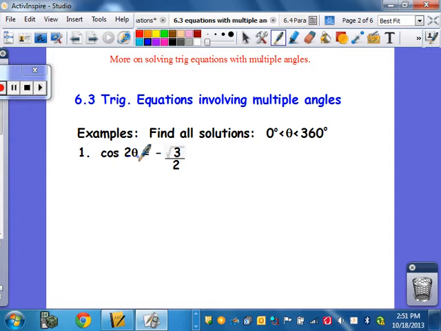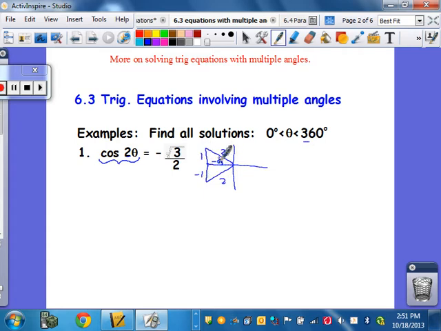Okay, so the first thing you always want to do with any of these, now I'm finding it between 0 and 360, you need to get the trig function by itself. Don't worry about this 2 theta until the very end. So I want you to solve this like you did on every other section and ignore the 2 theta for a second. And if you would draw your triangle, where is cosine negative? Left, so quadrants 2 and 3. This will be your negative root 3, and then this will be your 2, and this will be a negative 1.